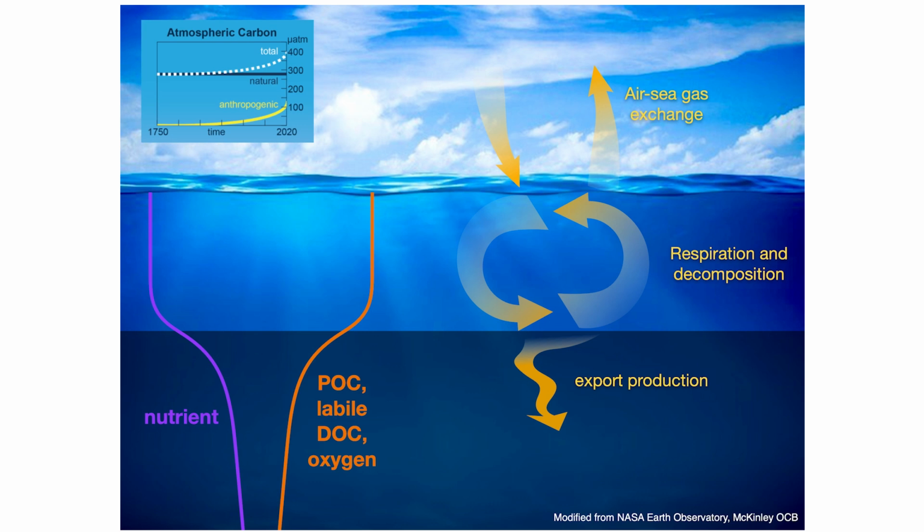And then many of the organic quantities, like particulate organic carbon or labile dissolved organic carbon or oxygen, are highest at the surface and decrease subsurface with strong gradients, right, driven by light. And that's largely because these gradients in these biogeochemical properties are controlled by biology and air-sea fluxes, right? And so in the surface ocean, we have photosynthesis, respiration, and decomposition that recycles these nutrients and is what consumes them, and causes these low nutrients or high particulate matter in the surface.